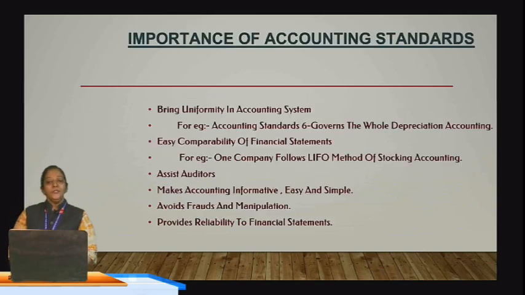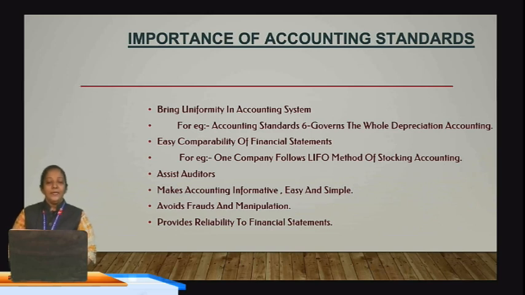Now, importance of accounting standards. Again, it brings uniformity in the accounting systems. For example, accounting standard 6 governs the whole of depreciation accounting. So in depreciation accounting, in various entities all over the world, the same principles will be followed, so that we can have a clear picture about depreciation accounting for any kind of firm.